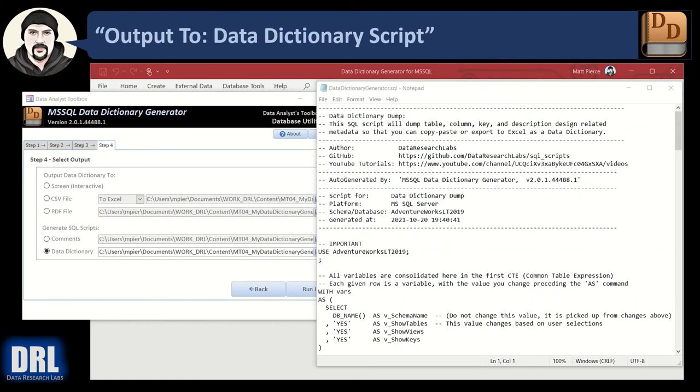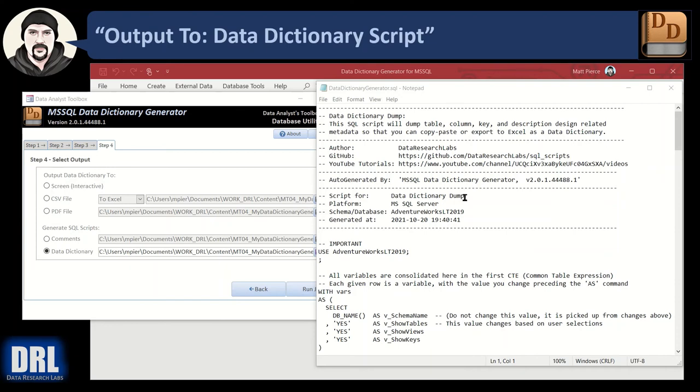The key point here is that the output script is the black box magic behind the scenes. You simply output the script, then take it and use it wherever and however you want. Maybe you want to automate the script to run weekly and email your team so that you always have the latest data dictionary grid available. Maybe you automate it to run daily and write some code to compare it against yesterday's output CSV looking for schema changes. Do whatever you want or need to do with the SQL script.